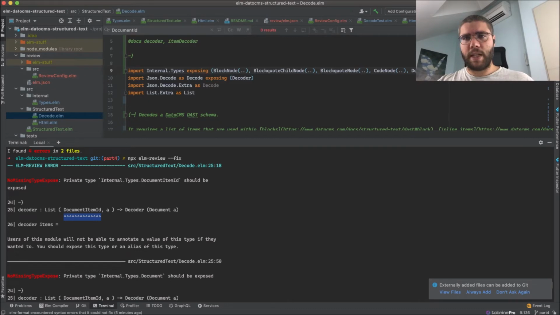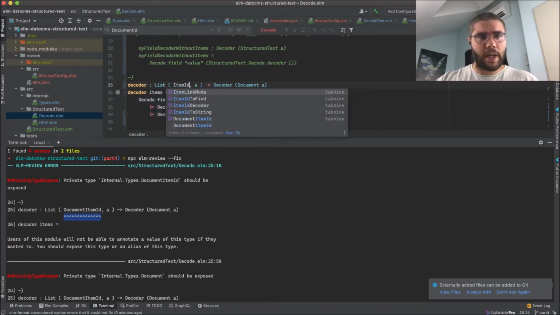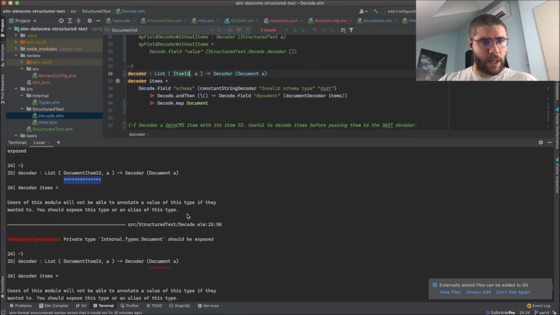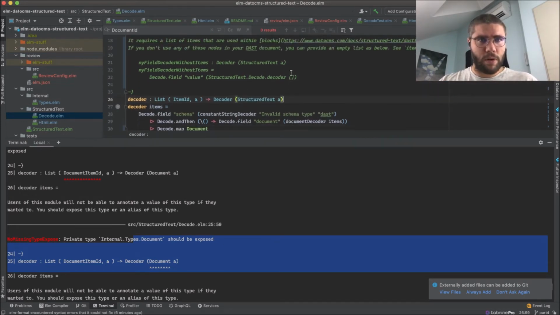Yeah, we can keep that, but here we'll just use item ID. And here we also need to return a structured text. It's the same. Because both are aliases, but one is exposed and the other not.